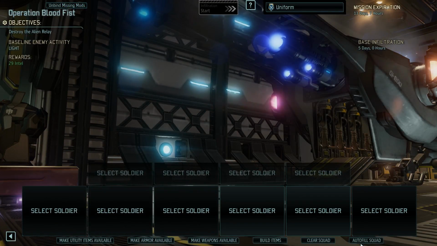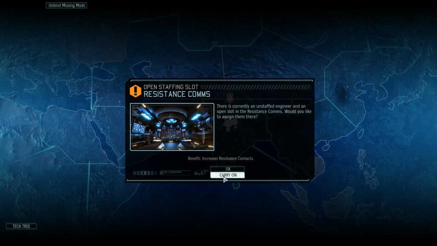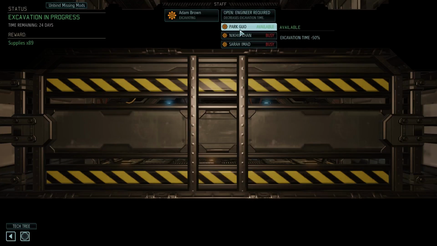Well, what? Pardon me again, I've got another squad to fill. Facility now operational. Oh god. Okay, so we got an unstarved engineer, so I'll get him to help clear out this debris.